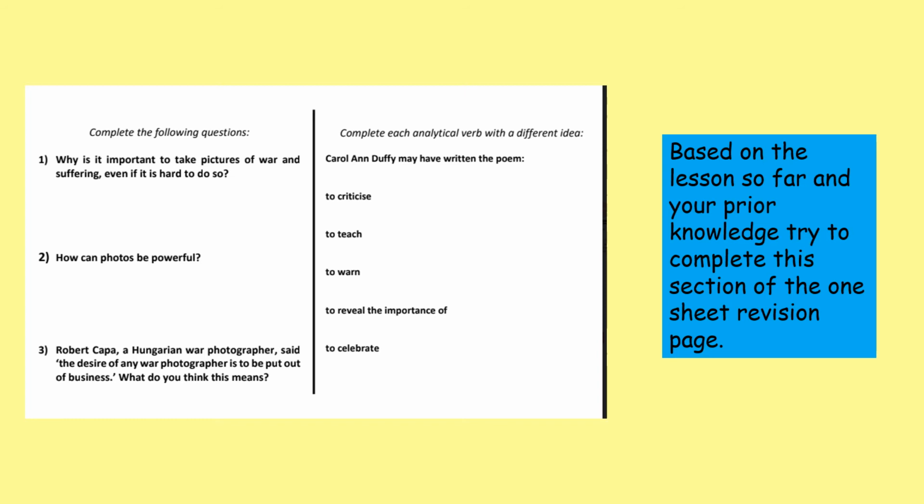Okay, so you should have gone through this by now. So let's just have a little discussion about what you could have picked out. So why is it important to take pictures of war and suffering, even if it's hard to do so? Well, personally, you could have said it's important to show what is happening in other countries, to show what needs to be stopped, what people need to do to help, just to convey the message of what is happening across the world. How can they be powerful? Well, they can make people stop, act and think about how they can help, how governments can step in and help, and it also shows the true suffering that's going on around the world and why maybe our problems aren't necessarily as bad as theirs.